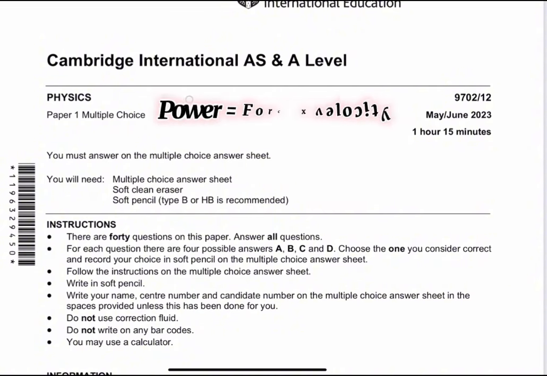For example, saying power is equal to force times velocity. I'm going to explain why that is true and why that can be applied so that you understand. So I'd advise that you watch the whole video, even the parts that you've worked out, so that you can really understand where some of these laws come from.